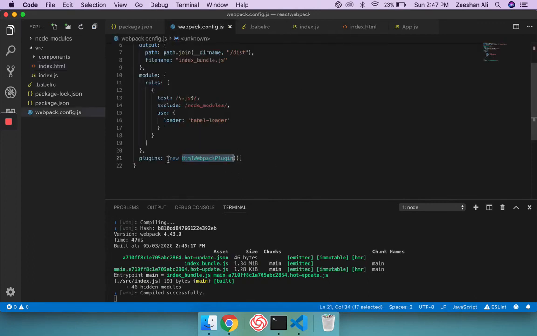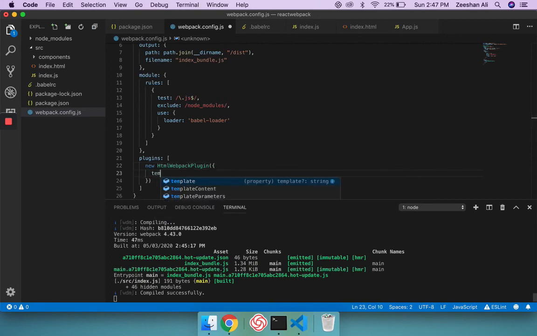Inside the Webpack configuration we will use this plugin and specify the template name for it. So inside here we will say template is slash src, so we will give it the path of our index.html.